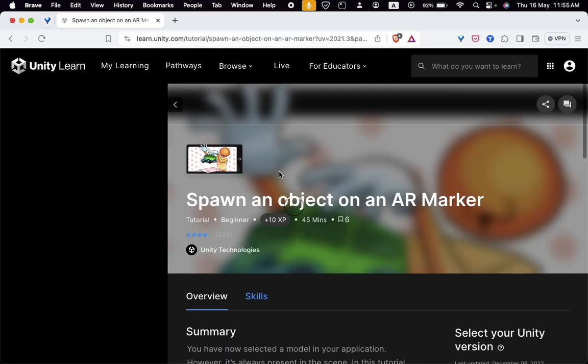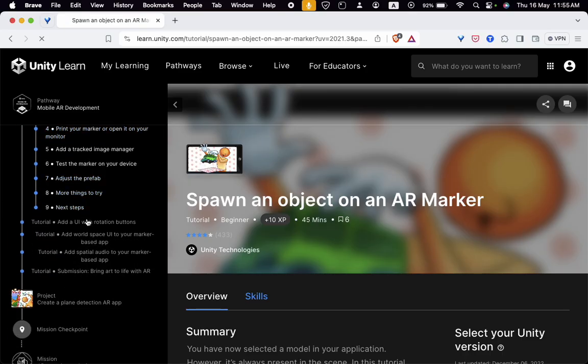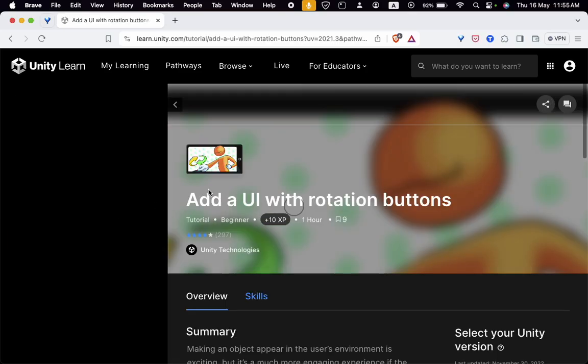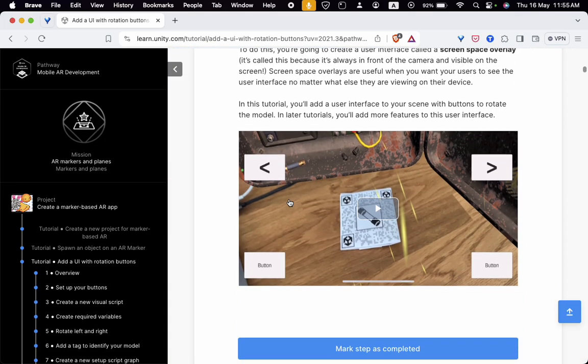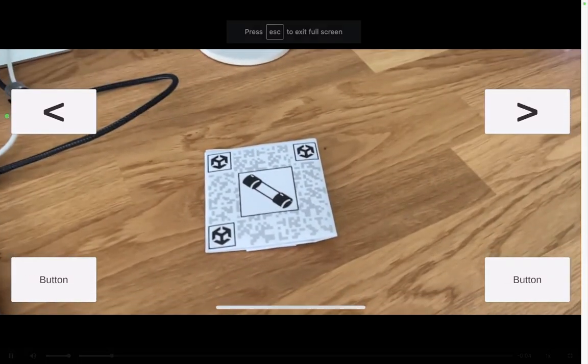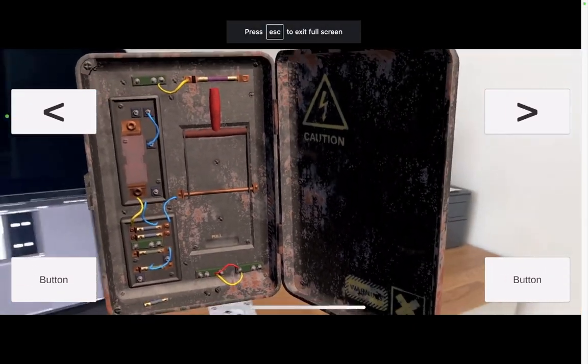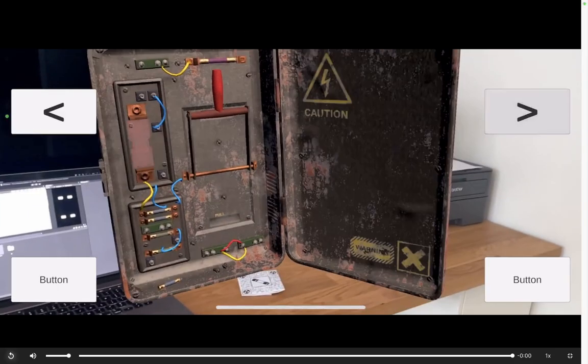So today we will add some basic UI buttons so that we can rotate the object on clicking those buttons. Okay, so it looks somewhat like this. You see these right and left arrow buttons, so on clicking them the object will rotate. Okay, so this is what we will do.